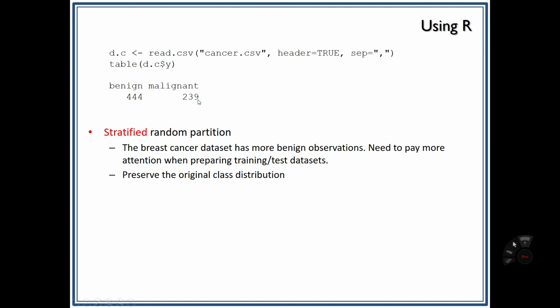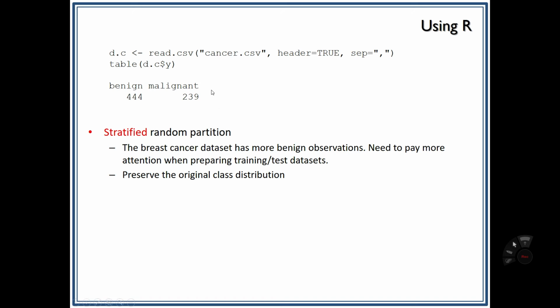In this case, if we just randomly split into training and test, the chance to pick up a benign observation is higher than the chance to pick up a malignant observation. So we may not be able to preserve this distribution in training or test.